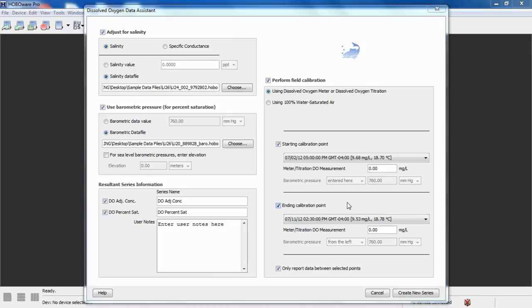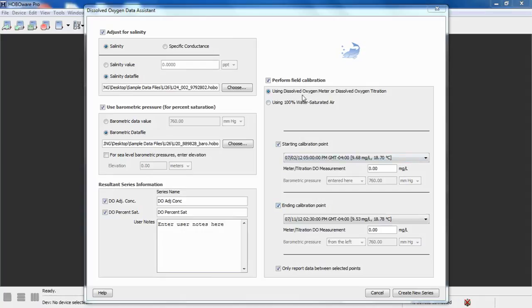Also keep in mind that when you're correlating those manual measurements to data points in your data file, you want to make sure that the logger is stabilized at temperature in the water before, so that when you're correlating those numbers, you don't get an error. So you want to make sure that your logger's in the water for at least 10 minutes when you're doing a starting calibration point. Again, you don't have to do a field calibration. However, it really does help to correct for any fouling that may happen during your deployment.